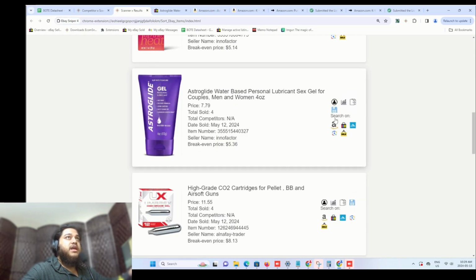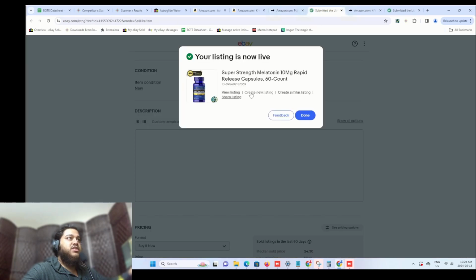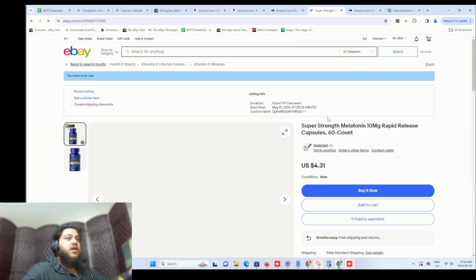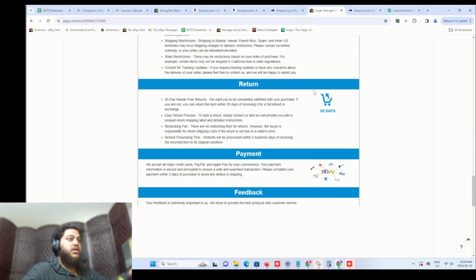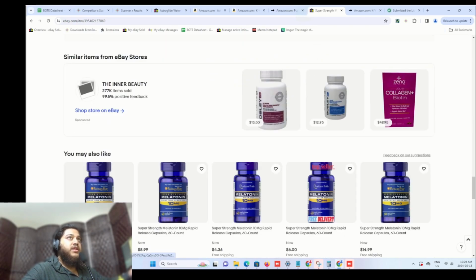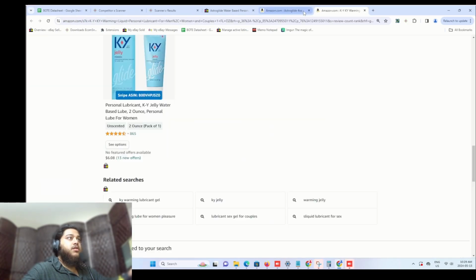And before I do that, by the way, these items have been listed on our account. We can take a look at it, and you can see that we have listed it successfully onto our account. We have our description and everything running. So that's cool. All right, so let's close these up. We don't need this anymore. Let's move on to the next one.